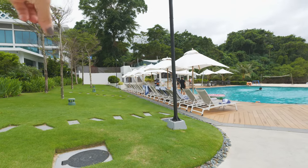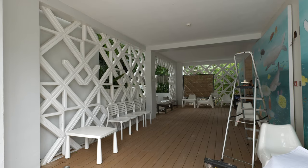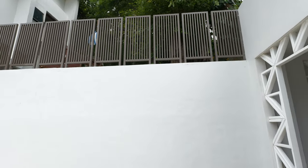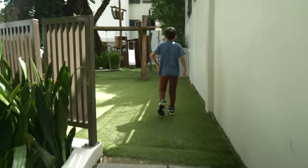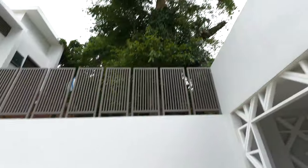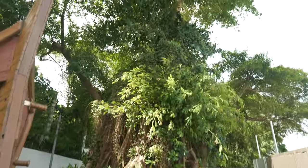Right over here is the giant chessboard. The pirate ship is closed today, but I did get some footage of it the other day. Roro found the way to the pirate ship — there's a swing and this beautiful balete tree, over 100 years old, absolutely massive. I tell myself when I see that tree I have to say 'tabi tabi po,' because I do not want to disturb any spirits in that tree.